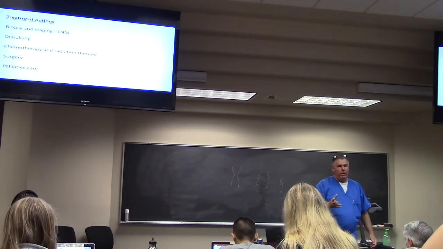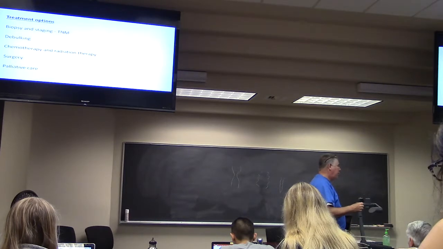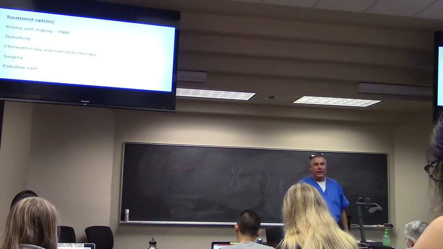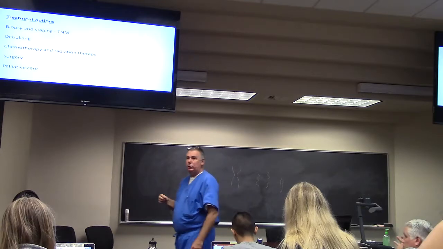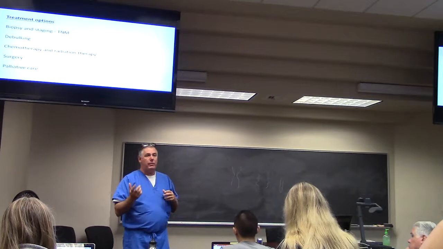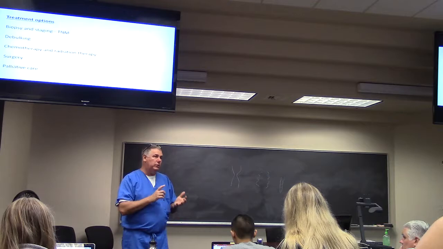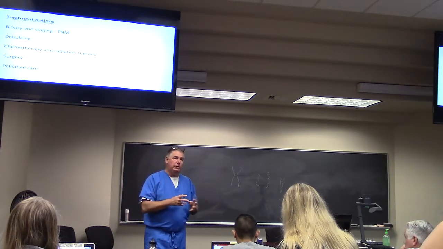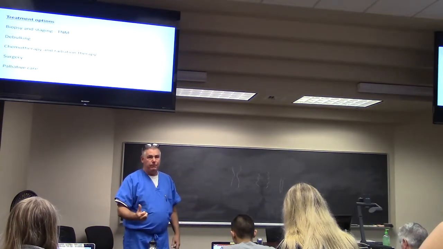The term debulking, I don't know if you've heard that term before. Debulking is if a tumor is found and we're going to go and resect this thing. But the problem is on CT, it's too big. It's wrapped around your inferior vena cava or it's wrapped around something else. It's too big. We need to debulk it. So we're going to start you on chemo and we're going to start you on radiation therapy to shrink this tumor to get it to a size where we feel we can go in and remove it, or remove at least most of it.